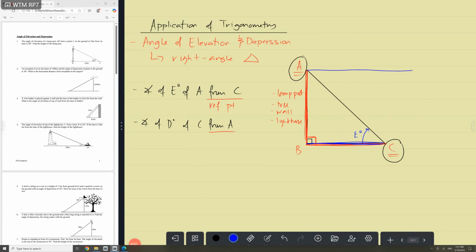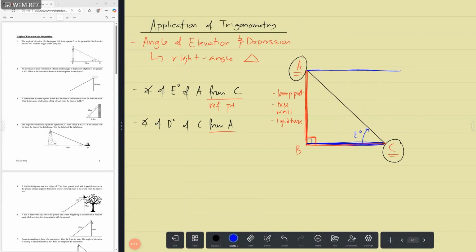This horizontal together with the horizontal at the bottom, they are the same. The blue lines that you see on the screen here are in the same direction. So where is the angle of depression? We go to point A. It's always measured from the horizontal, but the angle of depression is measured downwards. So this is the angle of depression.